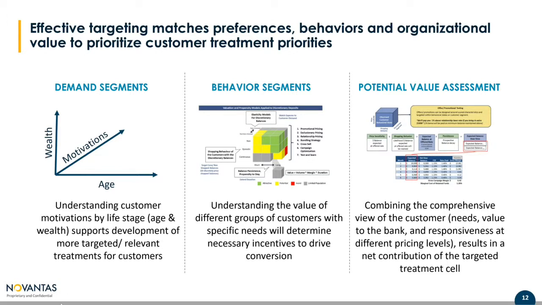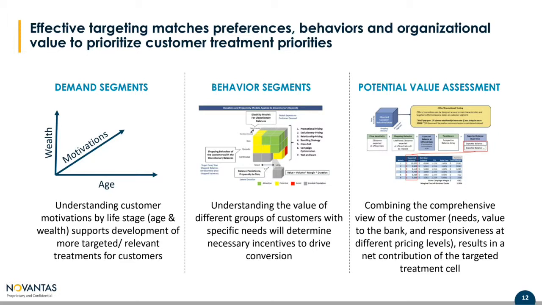One is around demand. And what we find is that based on age, wealth, and perceptions about money, different customers have different interests in deposit management. And as a result, how we talk to those customers and the types of offers that we present to them, to avoid becoming irrelevant, are really important.